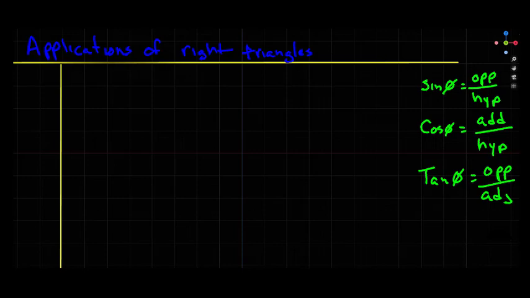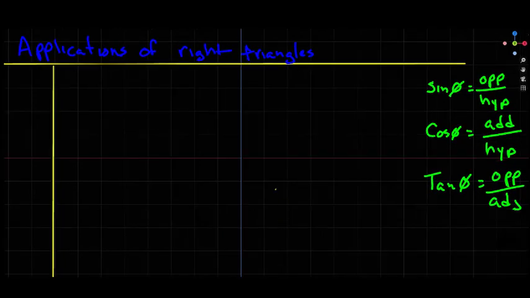So imagine, if you will, that you've got some fairly nice surveying equipment, and you have been asked to find the height of a certain flagpole. So you set up your surveying equipment out here someplace. Here's our flagpole. And this survey equipment happens to be set up 5 feet tall, so there's 5 feet from there to the ground.